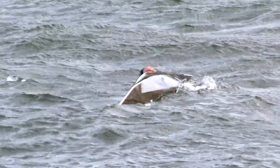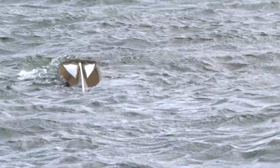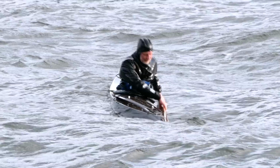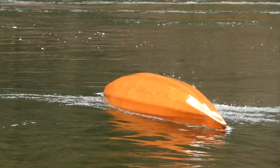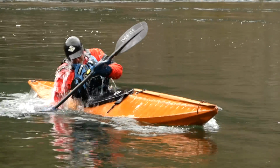So next up here, let's talk about rolling a little bit. Although, to be perfectly honest, this is not something that I spend a lot of time thinking about because the reality is that if your roll is so weak that the kayak is what makes the difference between whether you're going to be successful or not in your roll, you're not going to be able to be successful in any kayak in real world conditions where the added stress immediately cuts at least 30% off the top of the power of your roll. And conversely, if your roll is good enough to be reliable in real world conditions, you're not going to have a problem rolling any sea kayak.